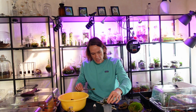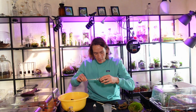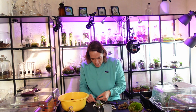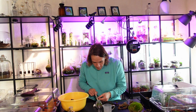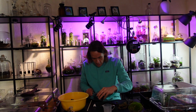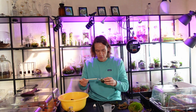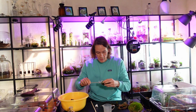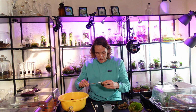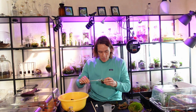A few months later, I got the first one done, and it was quite popular online. Since then, I've made about 5 or 6, and they've very quickly become my favourite sort of terrarium to make. Lots of people have messaged me asking how I do it, but the most common question was how does the substrate not fall? And as you can see, by using this method, it's pretty good. I'm not going to say it's perfect, but it's pretty good, and I've not had any of the plants I put in there fall. As soon as they establish a root system, it will secure it even more.